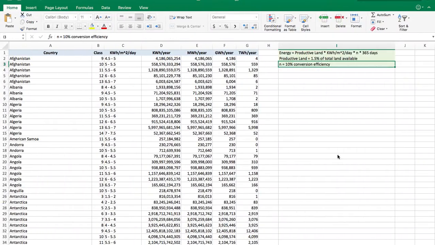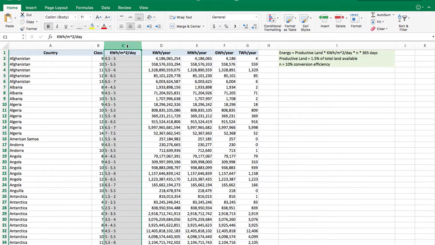Our Excel data is this database that includes countries, classes within those countries, irradiance, which is also known as the power per unit area received from the sun in the form of electromagnetic radiation, and the kilowatts per year. Notice that this column here doesn't consist of a digit. For example, this first one says 4.5 to 5, and that's corresponding to class 9. Or this one down here is 5 to 5.5, which corresponds to a class of 10. So we're going to fix this here in our code.